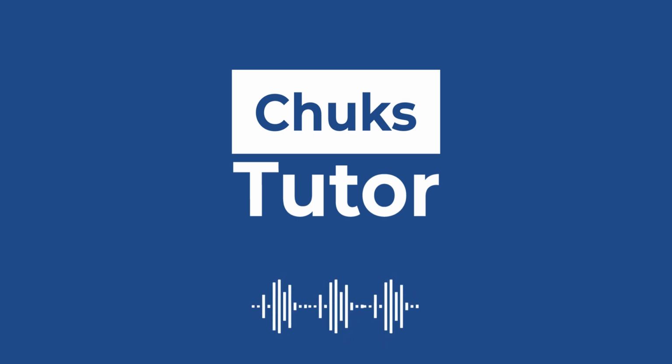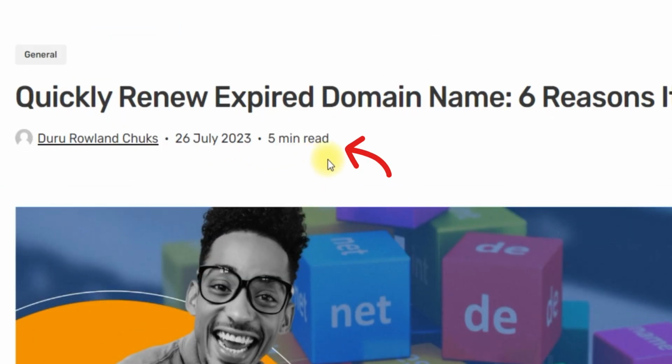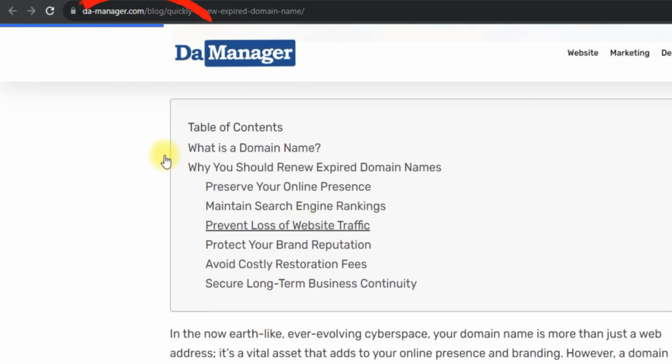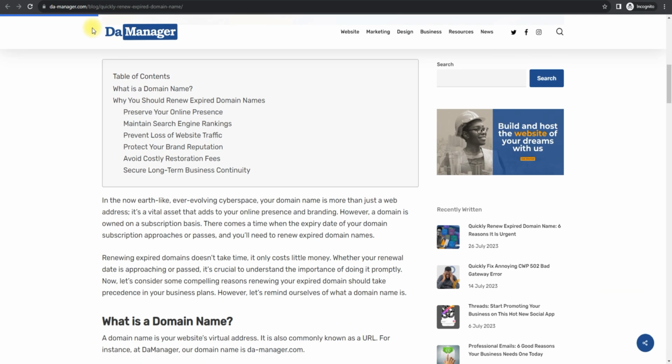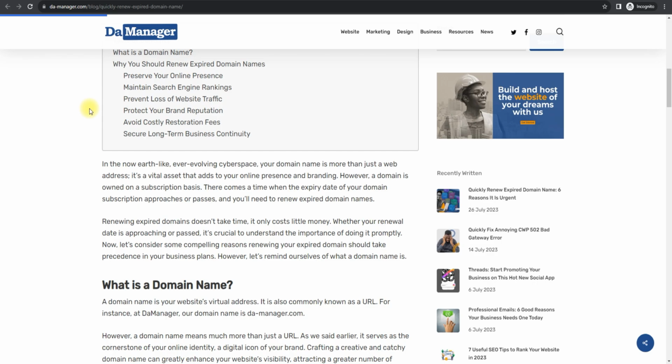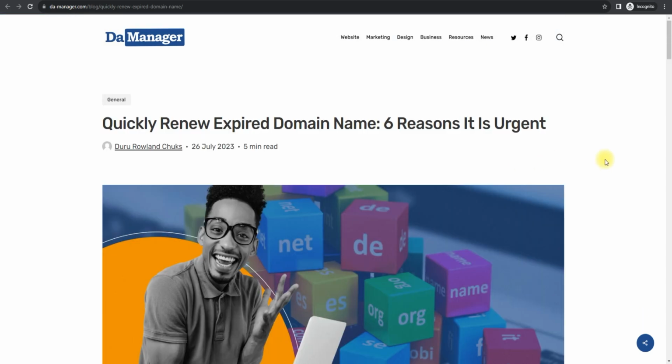If you've ever come across a read time indicator like this, or a progress bar like this, on a website while using the internet, and you would like to add such a function to your website, this is your chance to learn how to do it. Keep watching, and in a moment we'll get to it.